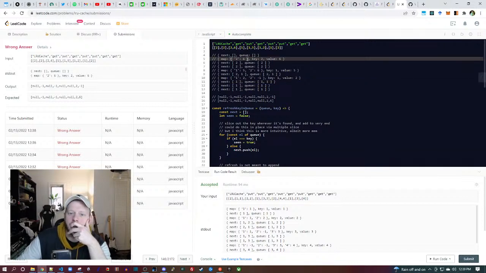All right, so the put 6 works, and then it wants to get 1. All right, that works, and then it wants to put 1, 5. So we have 2, 6, 1, 5. That's looking good. 2, 6, 1, 5, and now it wants to put 1.5, put 1.2.